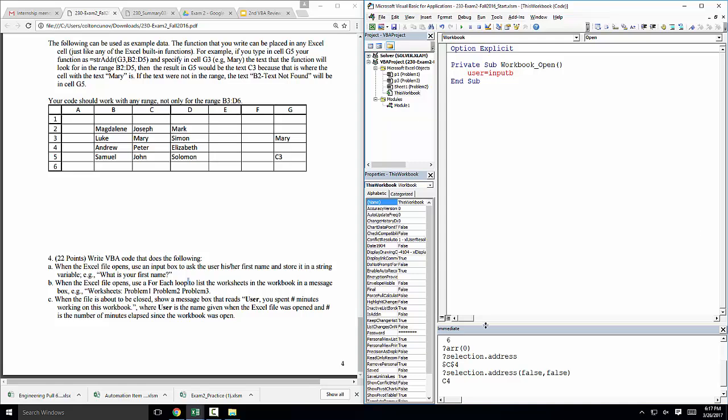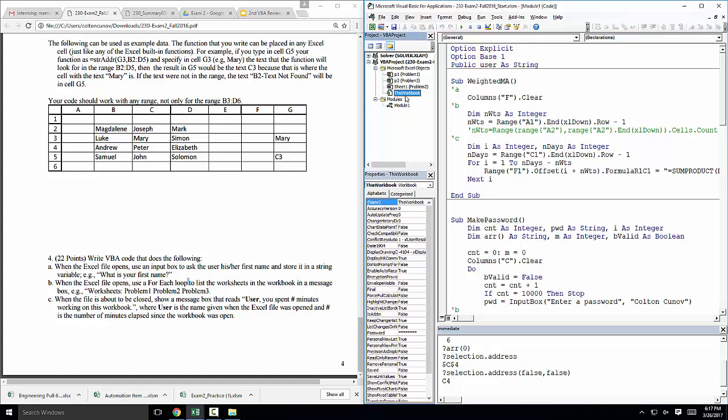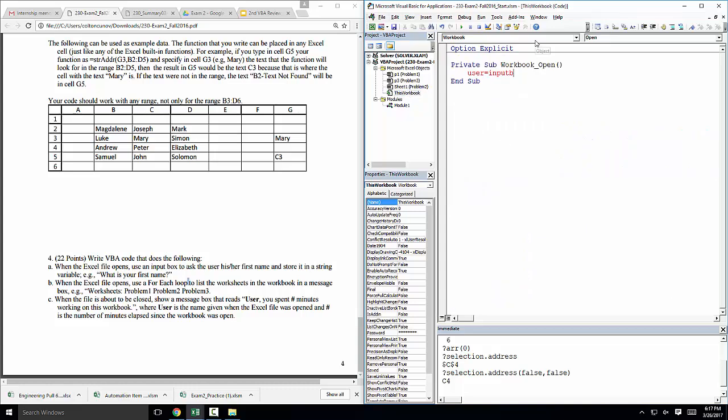Okay, can you do that again one more time, please? Yeah. So we got our public variable. We want something to happen when the workbook opens. So this is the workbook. We click that, and we click this one here. It's always going to be the same one. There's only ever going to be one option here. You gotta select it. And then in this one, you click when it happens.